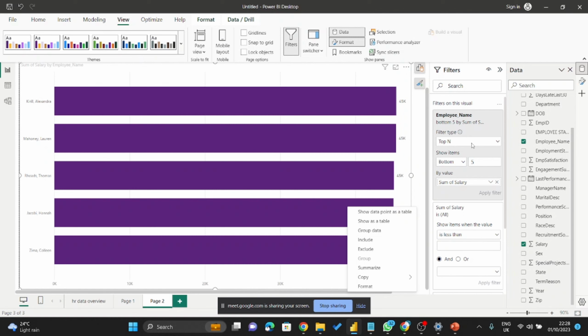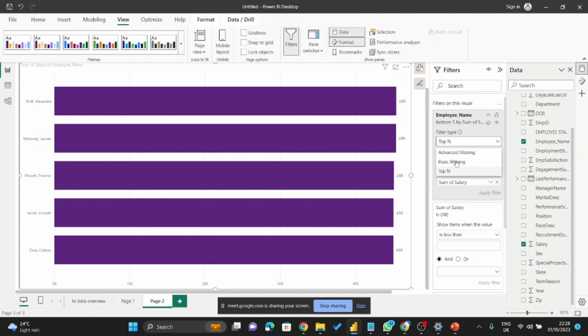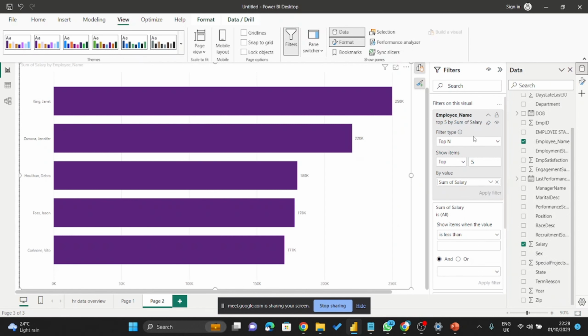You can look for the top 5 locations that purchase things the most. You can look for the top 5, top this, top that, and all of that. All of those kinds of top or bottom 5. How you get to do that is to go to your filters panel on this visual, then change your filter type from basic filtering to top N, and then you can do top 5 or bottom 5, and then by whatever value you want to calculate that by. So we're going to just have this there as the top N filter.